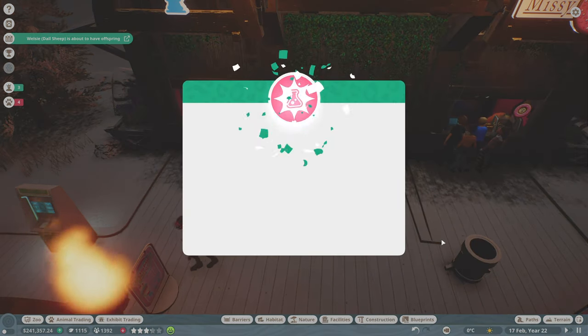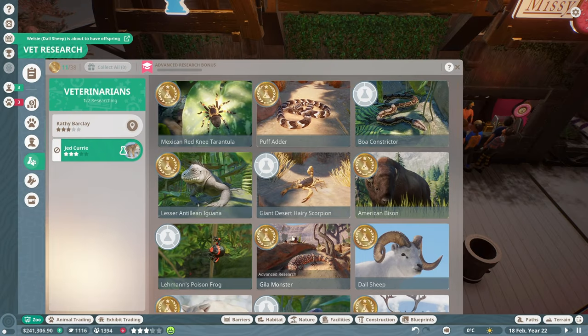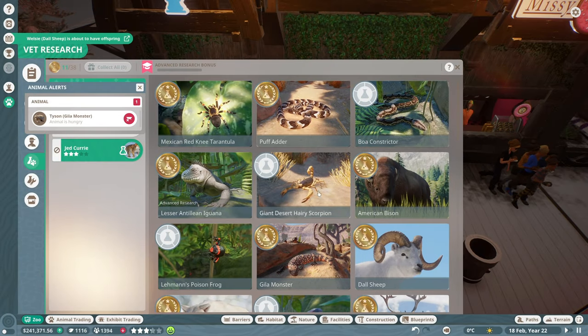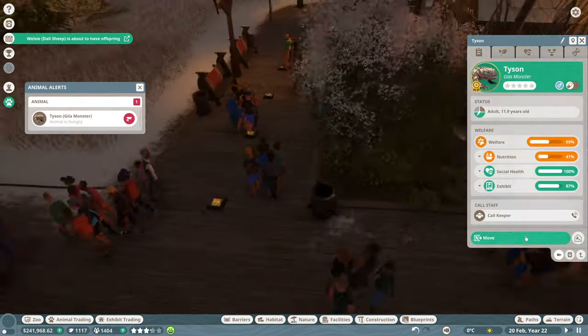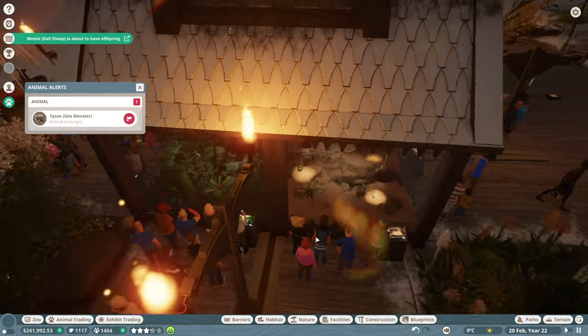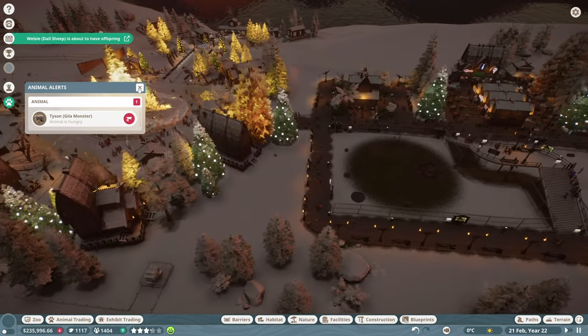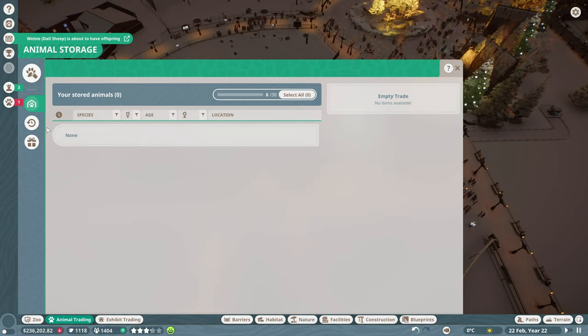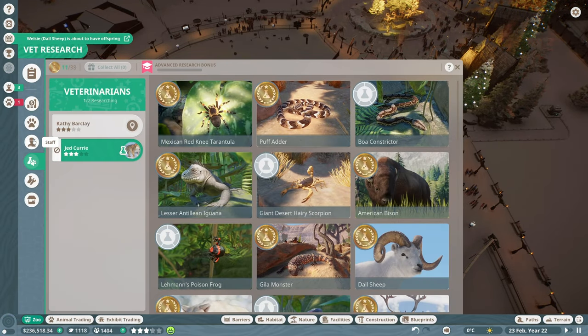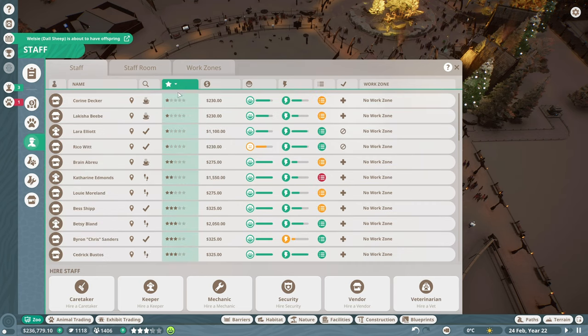Vet research is complete for Siberian tigers, so that's good. What is this over here? Low welfare, hungry. Oh gosh, what happened right there? Oh, hungry again? Yeah, call a keeper over there. Now we have two keepers, so they should be able to take care of these guys a little bit more frequently, a little bit more efficiently, I guess you could say. So that's cool. Let's go back to staff over here. I kind of want to check up on anyone's training.